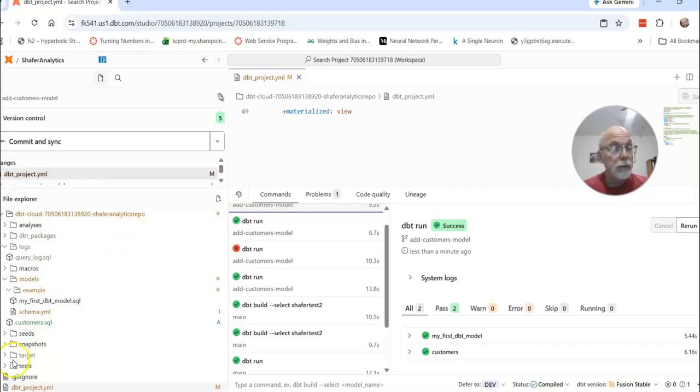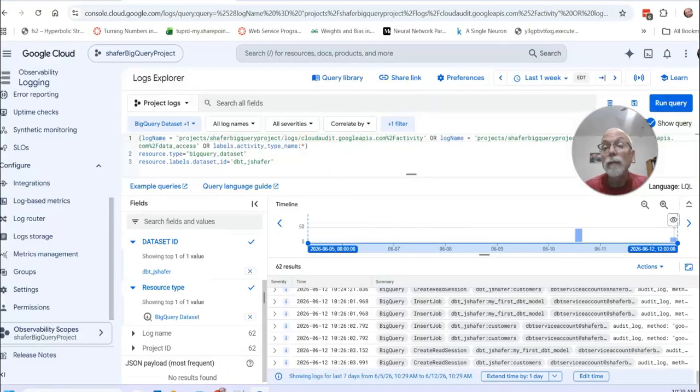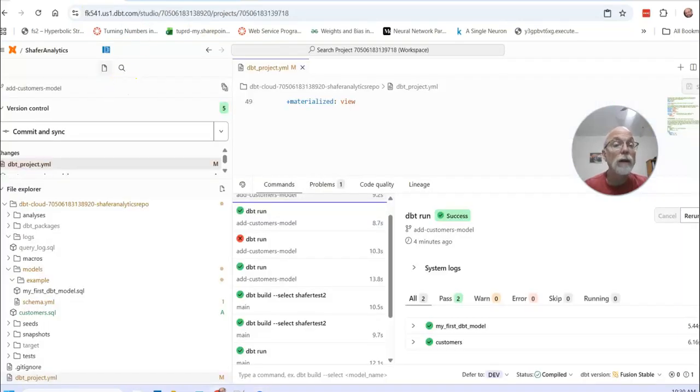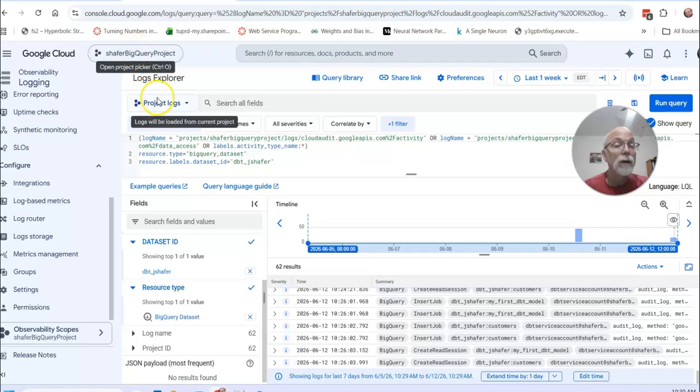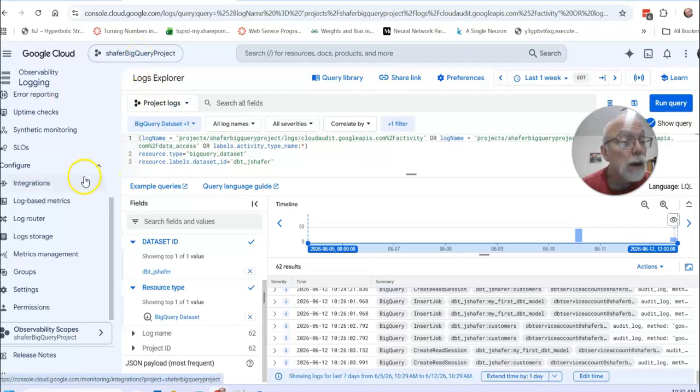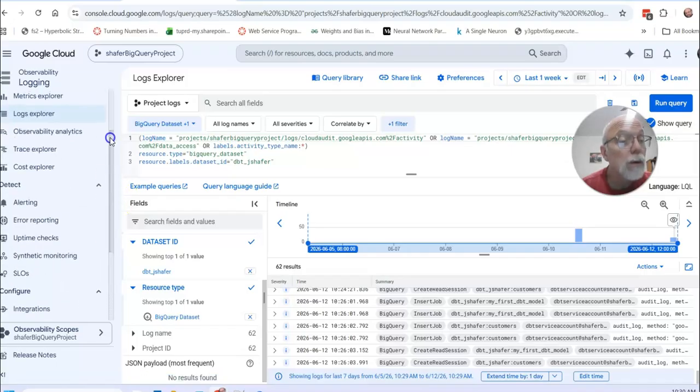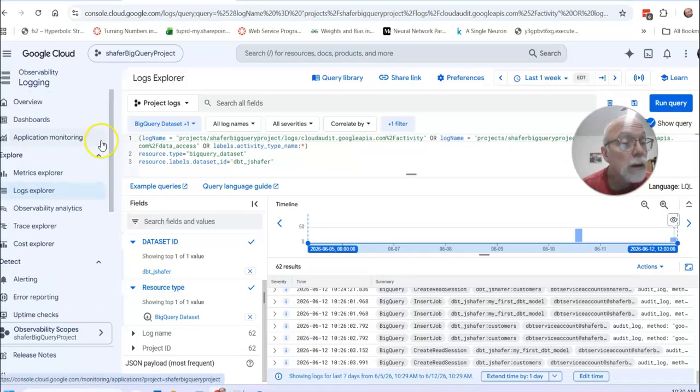Let me pause this briefly. So I jumped over here. This is dbt Cloud. I jumped over to my Google Cloud BigQuery project, and I'm trying to see if I can see anything created over here.